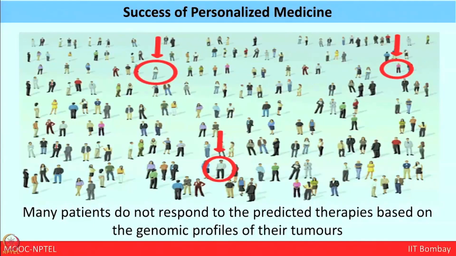After the completion of the Human Genome Project and the introduction of genomics into disease pathobiology, there was a hope that genomics can bring revolutionary change in cancer diagnosis and can lead to a path to personalized medicine. But the success of personalized medicine with the help of genomics was not that revolutionary. From the overall cohort of patients, only a few patients responded to the predicted therapy based on the genomic profile. There were some loopholes that were still present after the successful outcome of genomics.